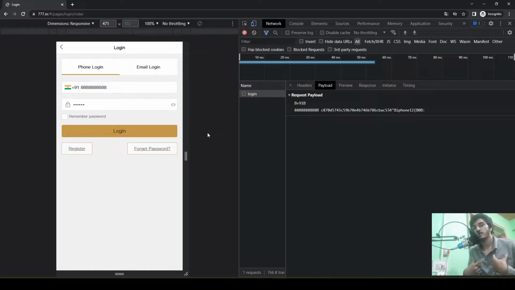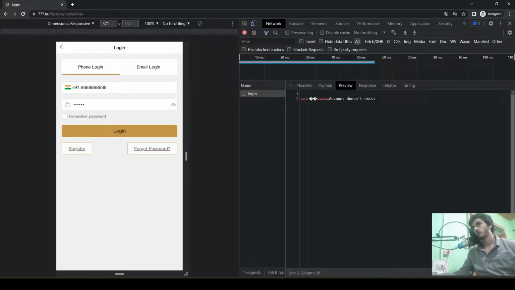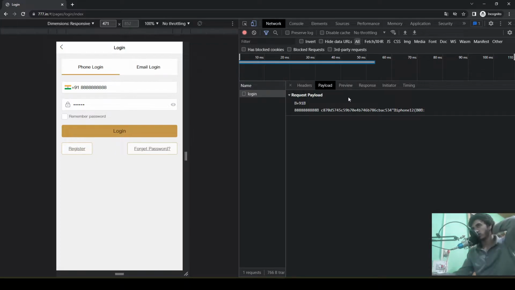So guys like me cannot make these kinds of requests unless I have their proto file, or unless I have the code that they wrote for making these kinds of requests. If I do a little bit of research, I will eventually find their proto code, but that's not what I'm talking about here. In the preview, you can see they also got the response back in proto format, and it's non-human readable. So these are encrypted requests.